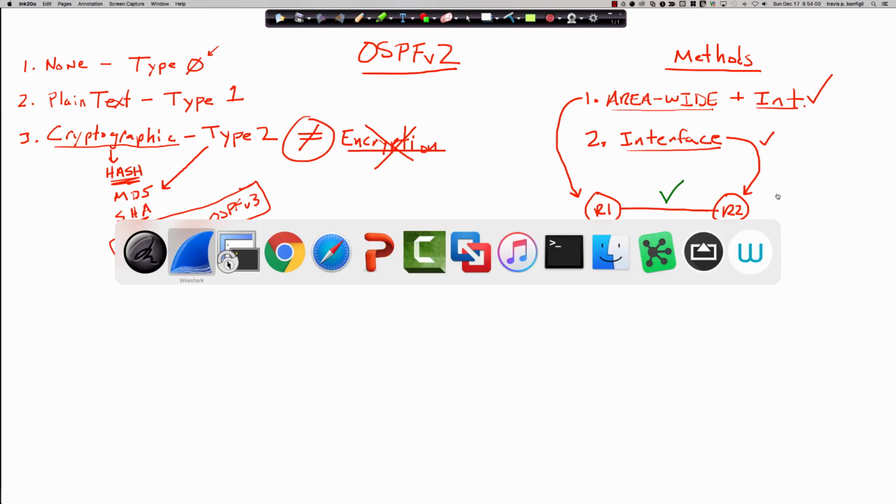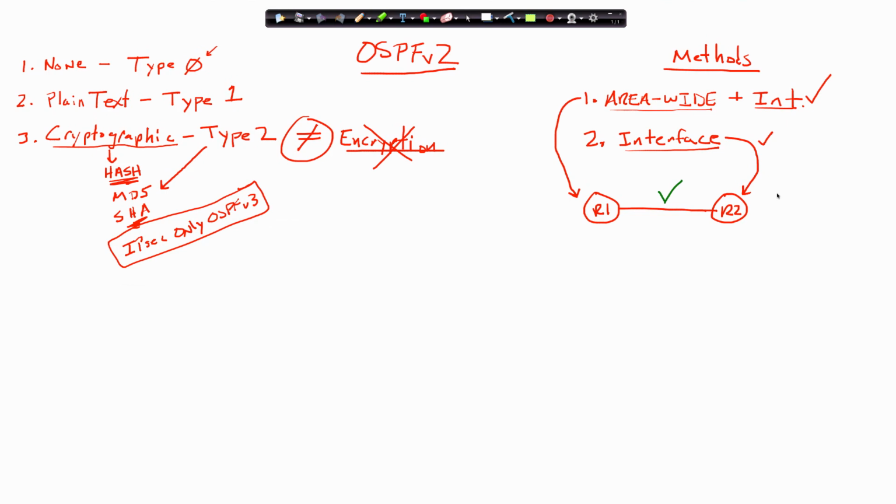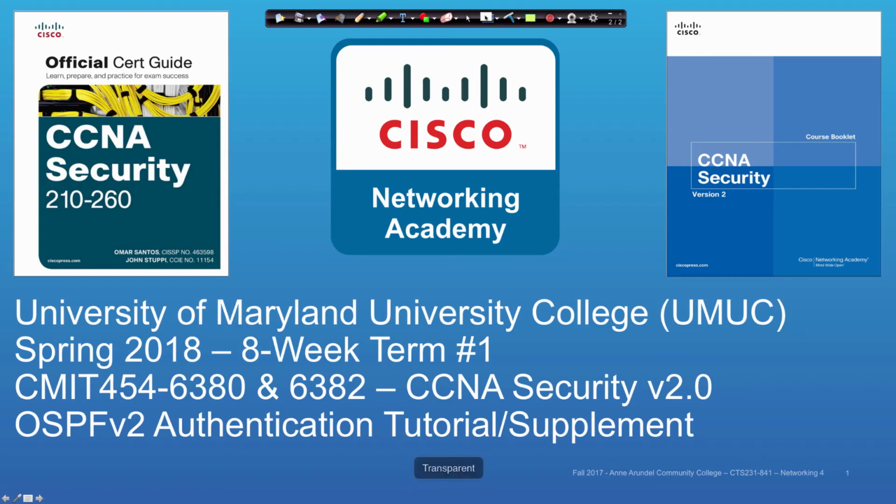Hopefully you guys have enjoyed this deep dive, for those of you interested in getting a much better understanding of how you can approach authentication with your OSPFv2 adjacencies, and what that little note meant when we saw it saying this version of Packet Tracer only supports MD5 authentication between the OSPFv2 speaking routers. Again, best practice: set the keychain up and set up the cryptographic authentication with the highest, in our case HMAC SHA 512, numeric value that you can. That is how you want to secure your OSPFv2 neighbor adjacencies.